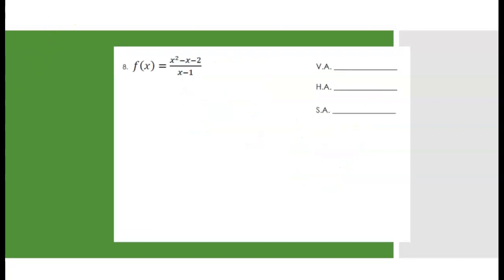Okay. So we move to number 8 because number 8's similar to what we just did. And I know that you've all had a chance to look at number 8. If I were to factor the problem, do I need to factor the denominator? No, it's as factored as it can get. But the numerator can be broken up into x what? Minus 2 and x plus 2. No, plus 1. There we go.